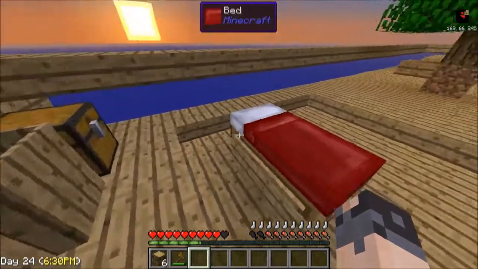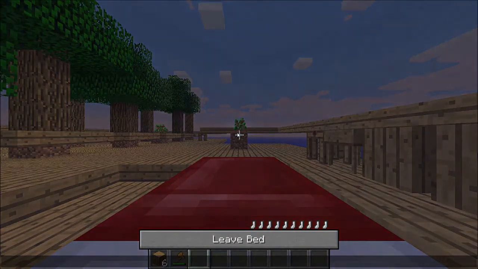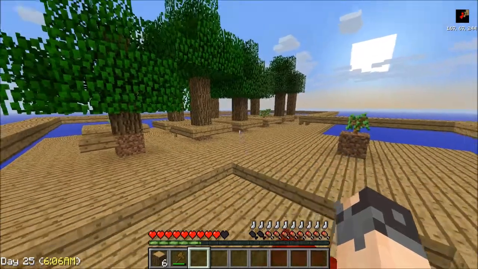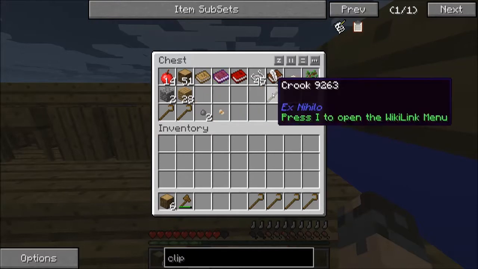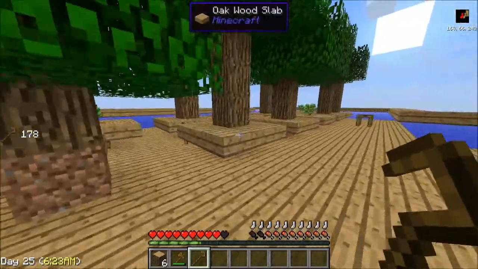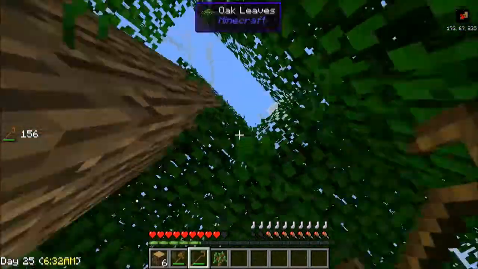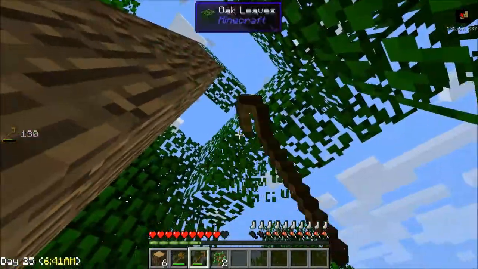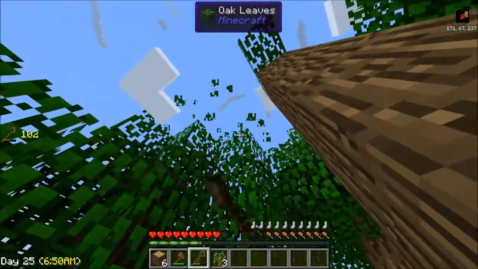And we will sleep so we don't get any mobs spawning. 6:32, you can sleep. Right, so let's grab some crooks and we'll see if we can get enough stuff out of these to make some more dirt, and then we might make a hammer actually, because you can make a hammer and that will convert dirt into different things.